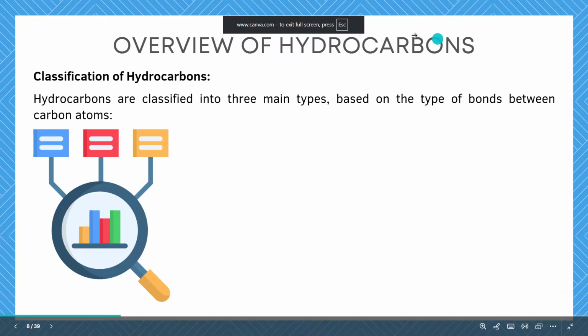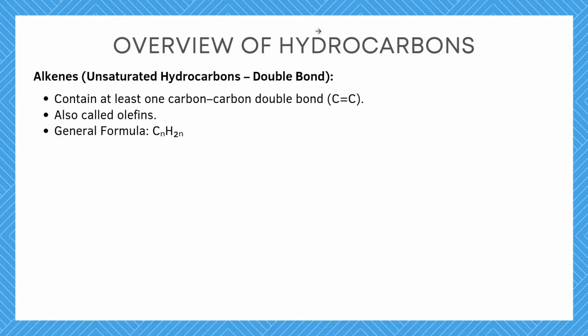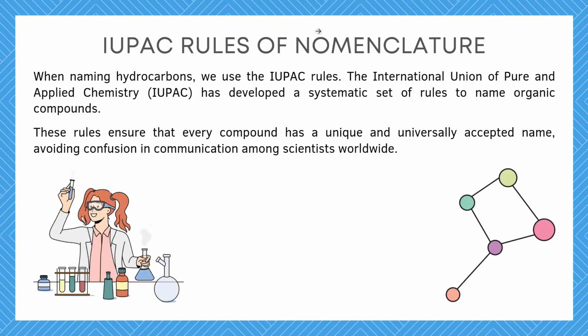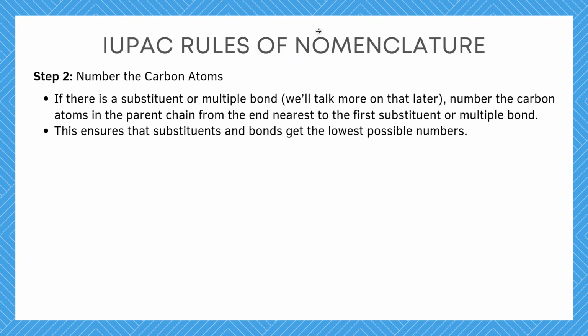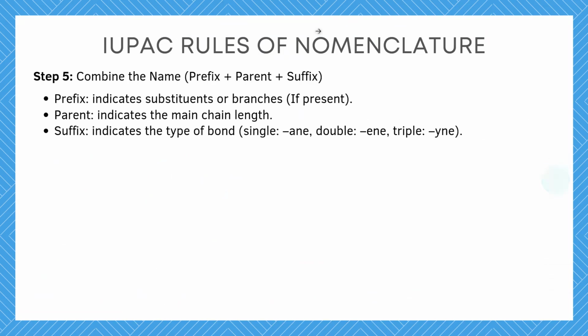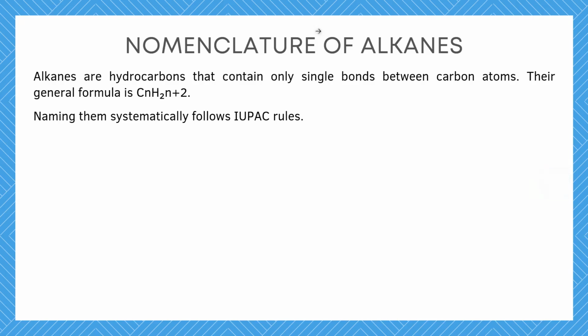We get to talk about the continuation of naming organic compounds. Today is a continuation of the last class where we saw how to name hydrocarbons. We saw alkanes in our previous class, and in today's class, we're going to be looking at alkenes. We've looked at the rules for naming organic compounds, so let's see if we can name some more organic compounds in today's class.